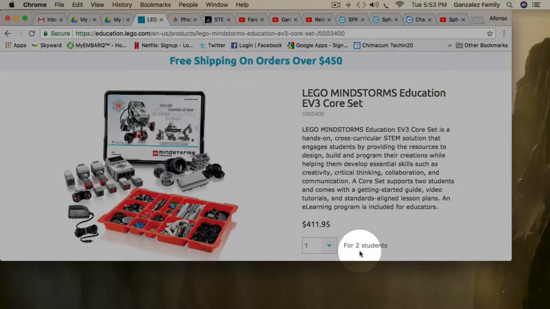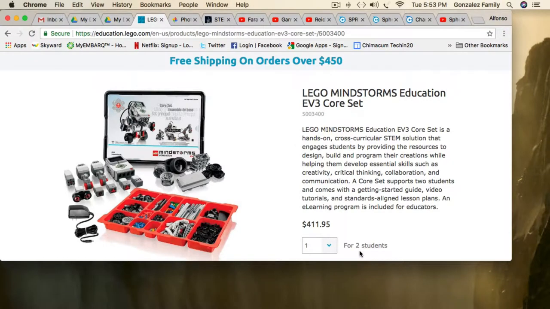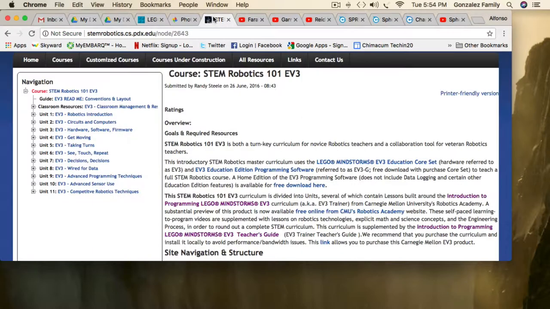You can see here it's about $412 for every two kids, and you can stretch that for three kids. I've used it with teams of two and three, and they work well for both. And if you can only get one or two because of the price, having it as a center where kids rotate through could work too. But take that with this STEM Robotics 101 course that's completely free, and choose the one for the EV3.